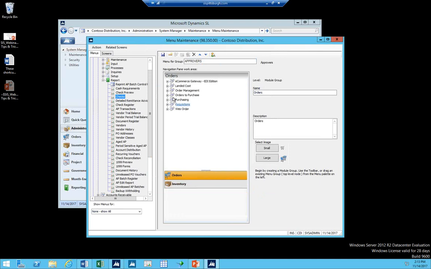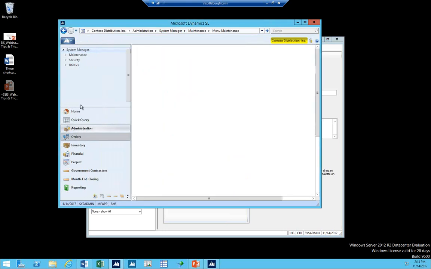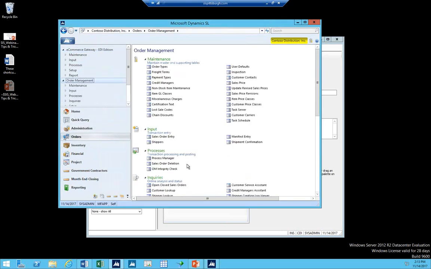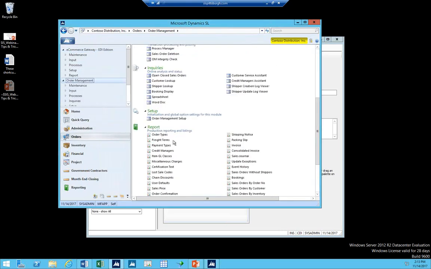Okay. So in the approvers one, we have the order management module. We have orders and inventory. So under the order management, I set up 2 links that are going to show up on the menu. We go back into here to orders, order management, get down under inquiries. I have a spreadsheet and a Word doc.